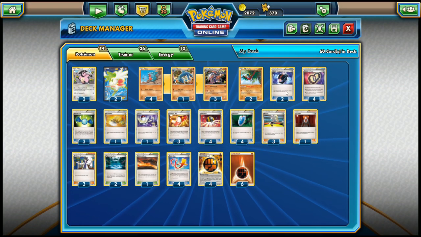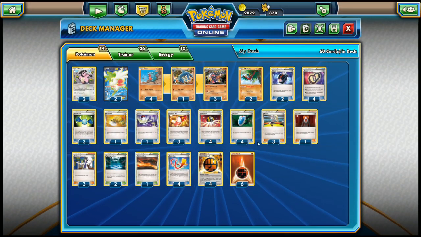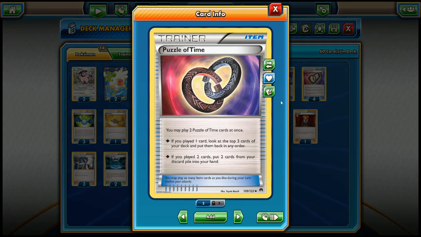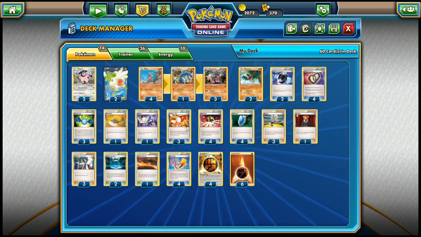Also because we run 3 Trainers' Mail over here, which also allows us to get some item cards in our hand. This is a very strong combination with the Battle Compressor over here, which allows us to compress cards into our discard pile and then get them back with the Puzzle of Time out of the blue without our opponent expecting it to happen at all.